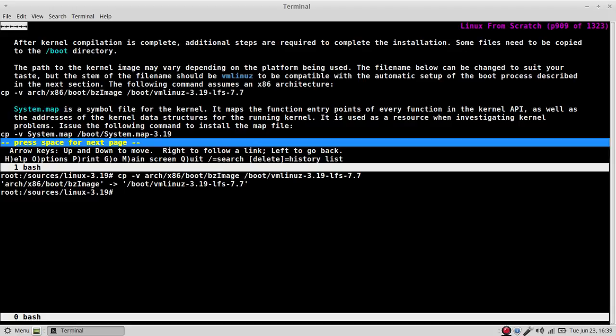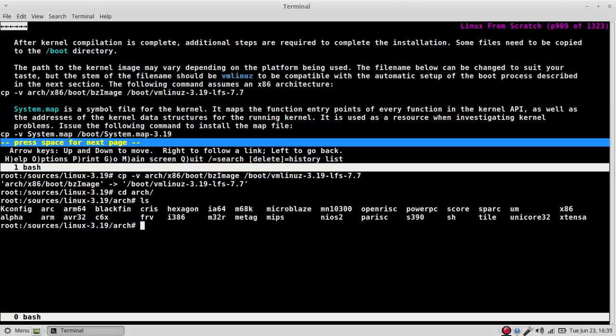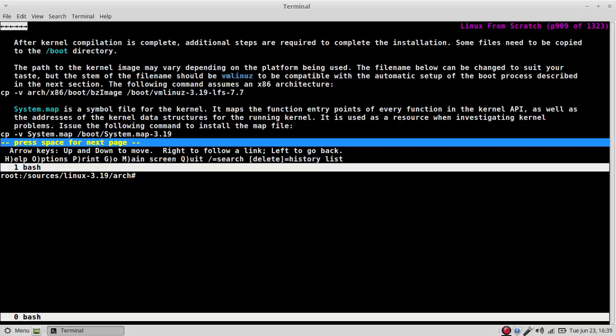Also, if you go into the architecture, I'm not sure how to build a kernel on anything besides Intel machines. You have an IA64, S390, I think that's what a SPARC machine. Oh, there's SPARC up there. I don't know what that is. You have ARM64, PowerPC, which is a whole different tutorial altogether. But that's for Intel stuff.